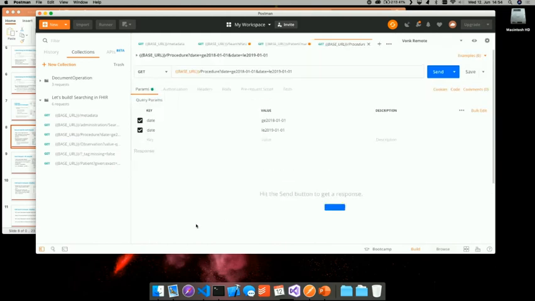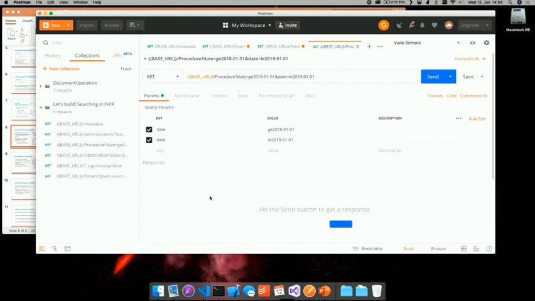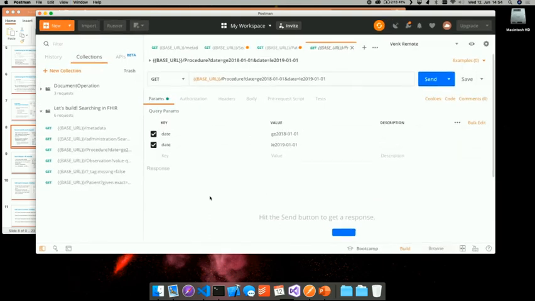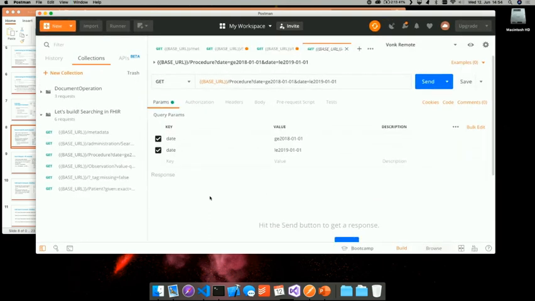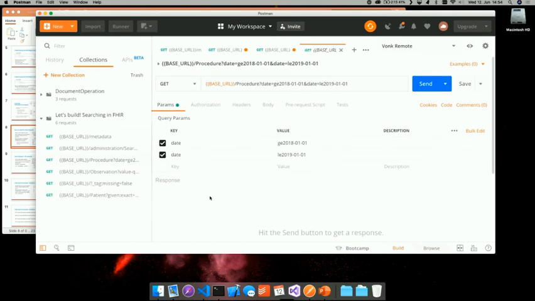So, for example, can you see that? Or I can make it a little bit bigger. Oh, is that fine? Let's see. Yeah, perfect. Okay. So, for example, here we have a procedure resource, and we want to select it based on a given date.